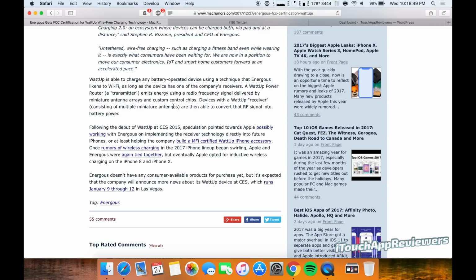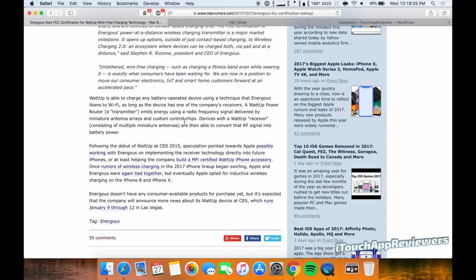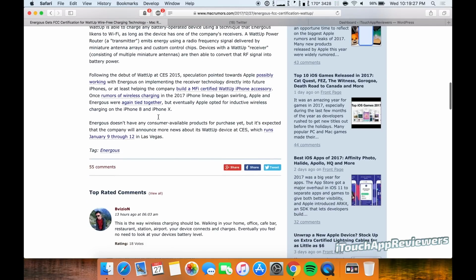That's actually true. I would love to have an actual wireless charging system. That would be really cool. And I think that's the future of things. I mean, no one wants to sit down and plug their phone in or have their phone sitting on a wireless charge pad, because then you can't really use it. This just makes sense. So we'll have to see what actually comes of this. Apple will almost definitely be using this probably in the future. I mean, we can't say for sure when, but I think this is probably the future.